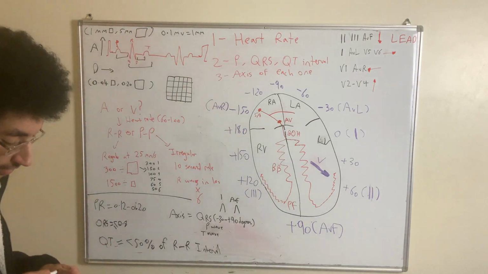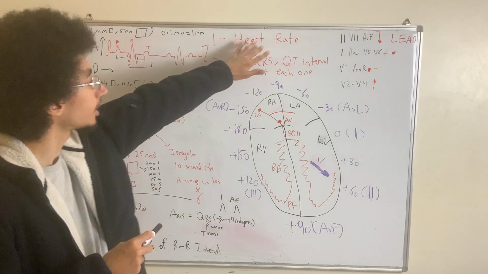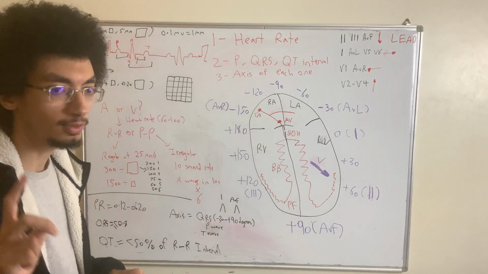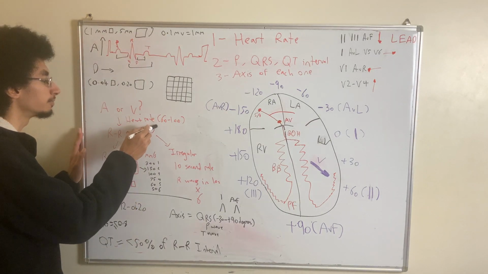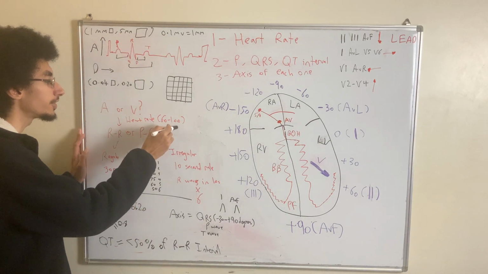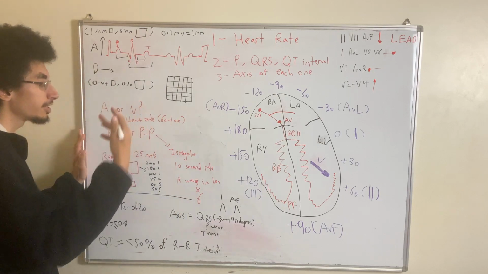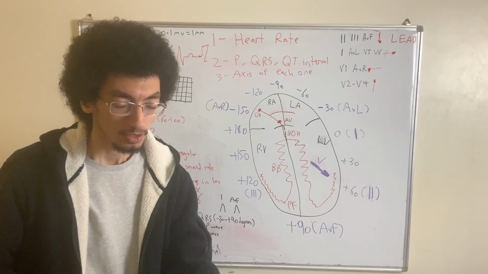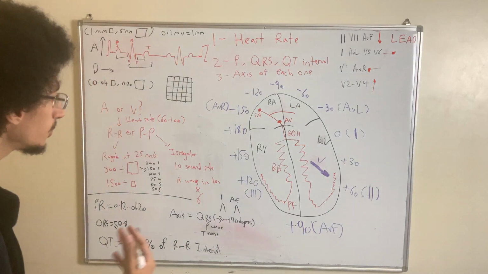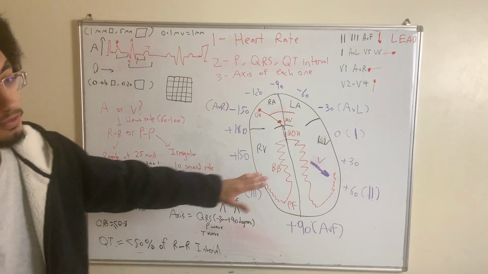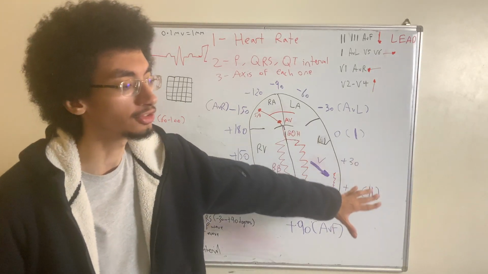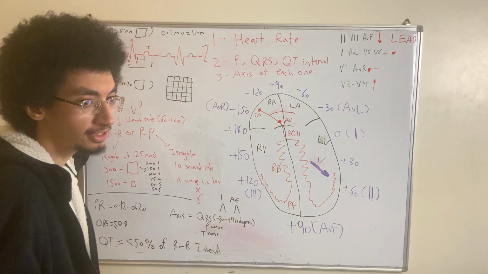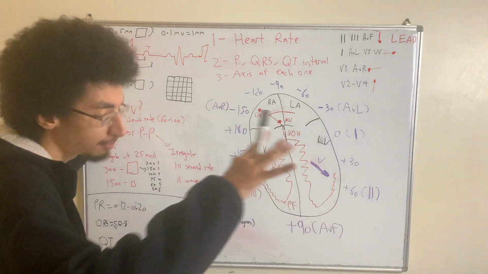Now, let's proceed further. How to calculate the heart rate? Very simply, when we talk about the heart rate, we need to ask ourselves a question. How am I calculating the heart rate, which is from 60 to 100, above 100 tachy, below 60 brady? If I'm calculating the heart rate, do I mean the atrial heart rate or the ventricular heart rate? Usually when people say the heart rate, you mean the ventricles, right? You mean the ventricular heart rate. They don't mean the atrial heart rate, which how you calculate it is a little bit different. Okay? The same concept, but a little bit different.